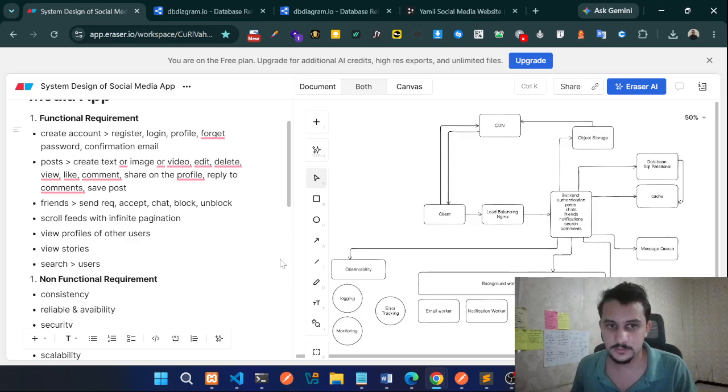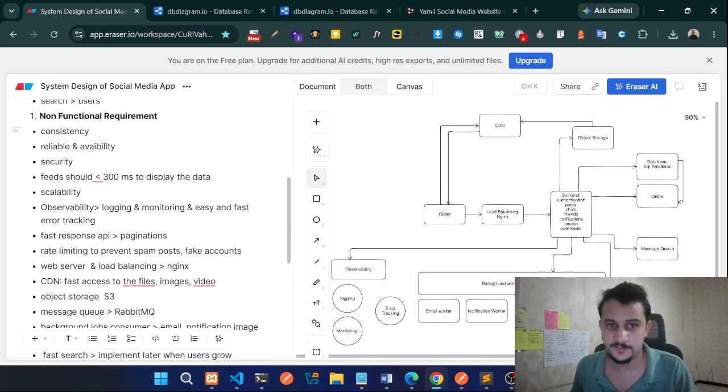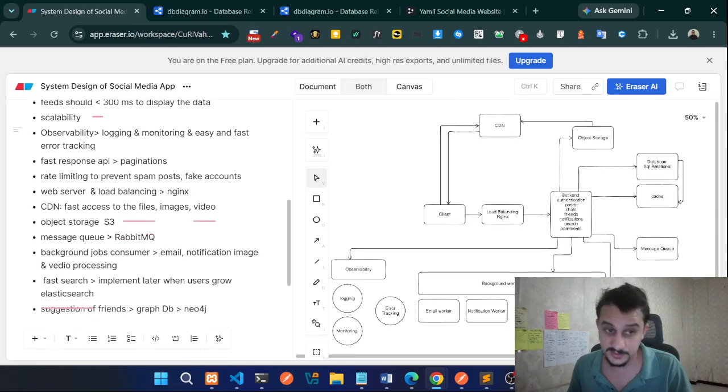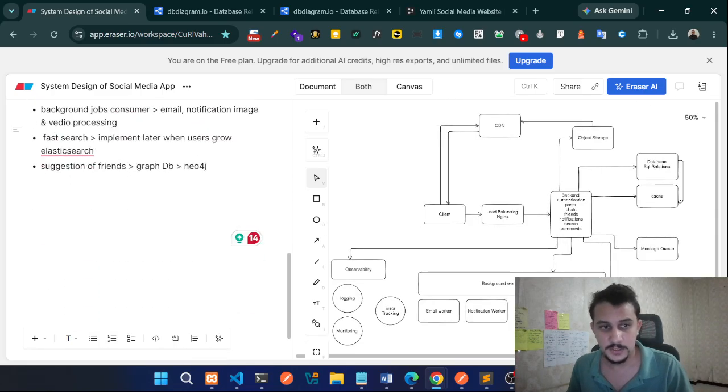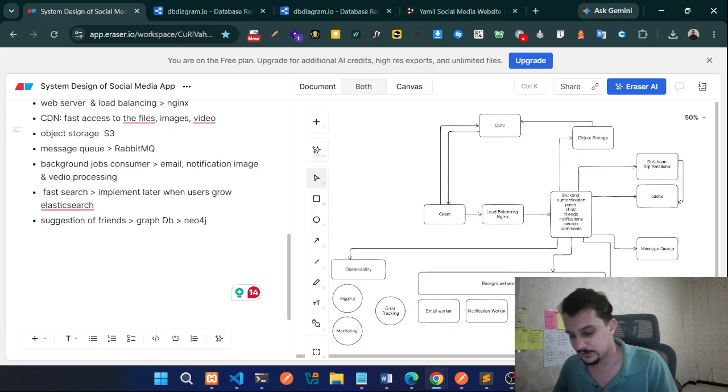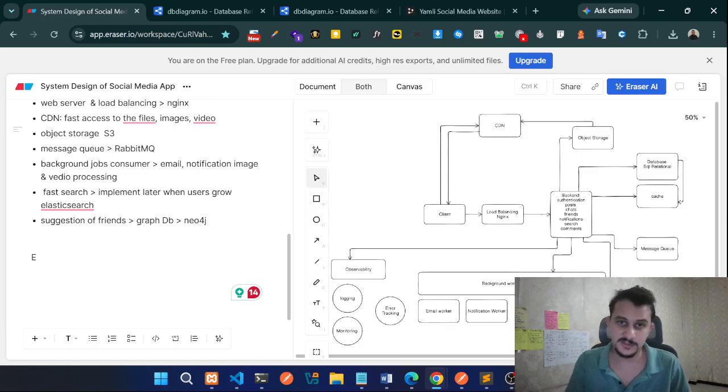So in the last video we just defined the functional requirements and non-functional requirements of the system. We made a primitive system design for this small social media application. It is not complex, but contains the most important features. In this video we want to go with the design of the database of this small system. Before I go to designing the database, I want to define my different entities and the relationship between each entity.